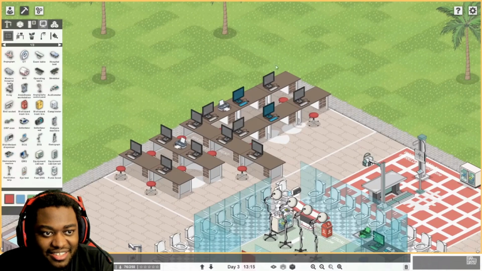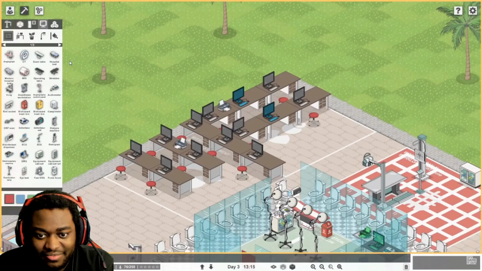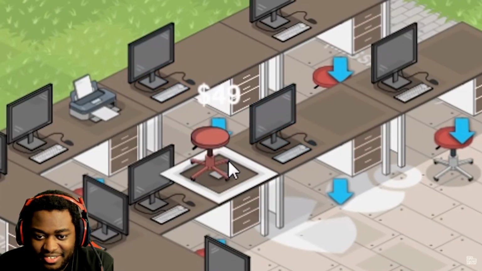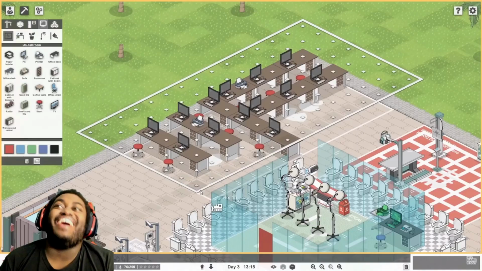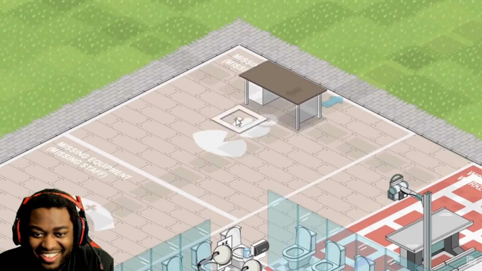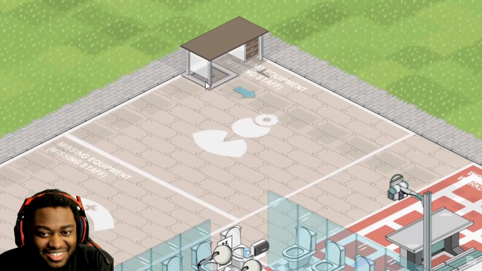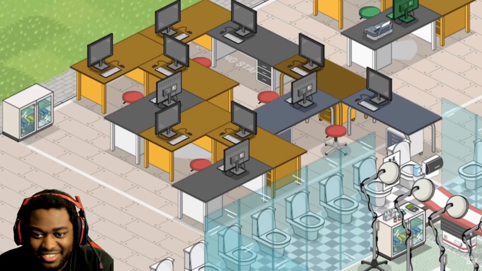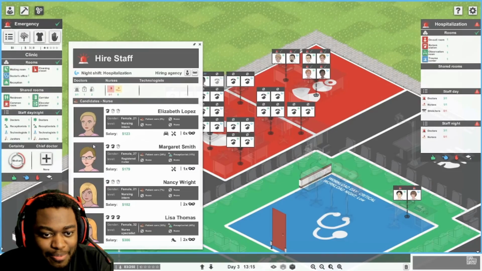Okay, so check it out. You see how those computers are blue? That's because they need a seat. If they don't have a seat, you can't hire to those particular stations, right? Here's something I've come to realize. If I put a seat here, it covers both of those computers. So I don't even need to give these people all seats. We have to design all this stuff now around how many people can be stuck around one seat. Okay, I feel like we did pretty good. 11 computers, 5 stools. Let's go hiring crazy.